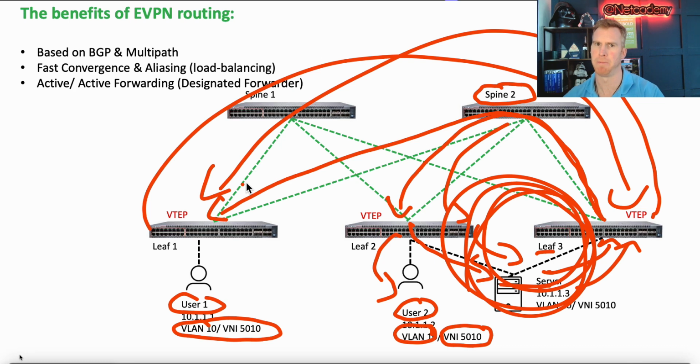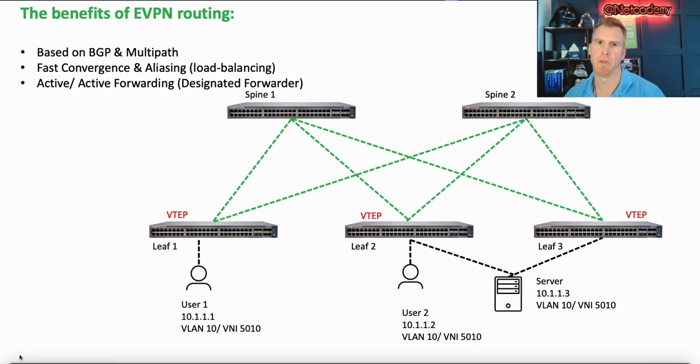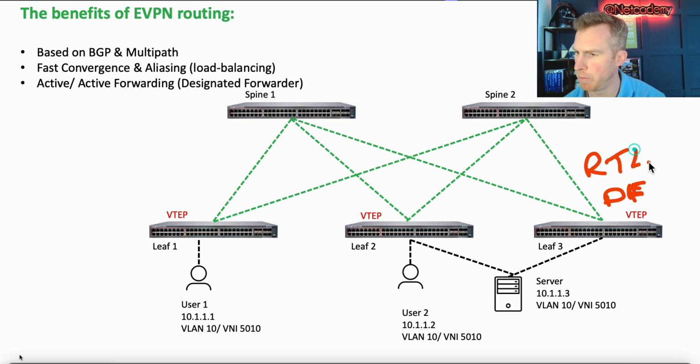So we've got an issue in both directions, and this is where the designated forwarder is a huge benefit when it comes to EVPN. The designated forwarder allows split horizon rules to actually take place. So let's just say, for example, that leaf 3 becomes that designated forwarder. If you're interested in what the designated forwarder is, I'm not going to go into too much detail yet, but just know that we would be talking about the EVPN route type 4. The route type 4 is basically an election process between two leaves, or two access switches if we're talking about enterprise networks, which are connected to the same multi-homed server in this case.